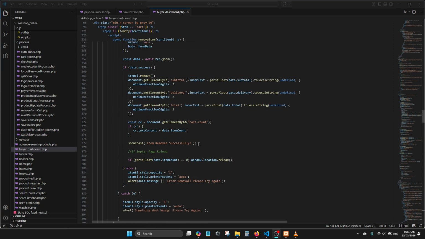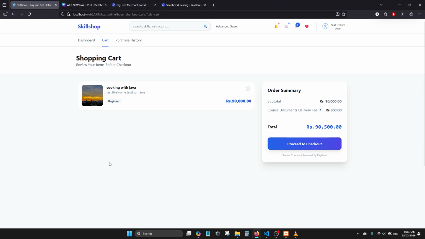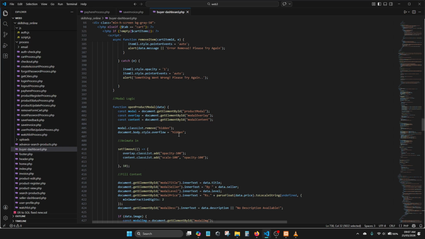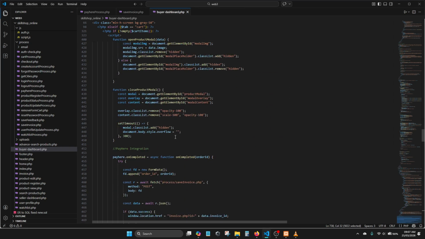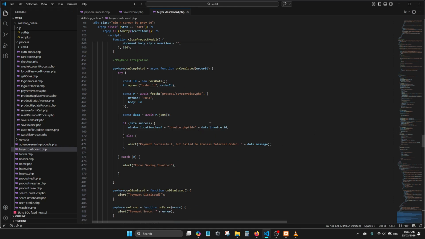Then we have item removed successfully. Then we come to our open product model logic. If you remember previously, if you click this, the model opens up. So that's that. Then we come to our PayHere integration, which is the main part. First it sends the order ID to process sales invoice.php through a post.